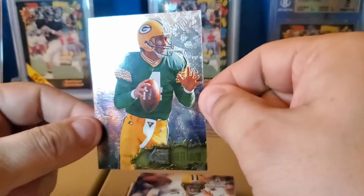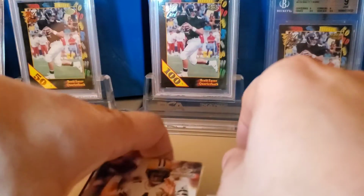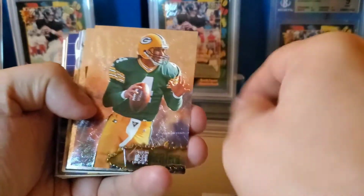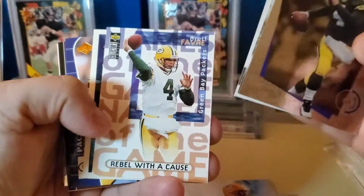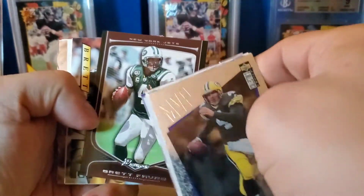So here we've got a 96 Metal. Love that card design. If you know the Metal cards in basketball, they're highly sought after, so I'm sure football will eventually catch up. Here's another one of them. Silver MVP. Some modern, these do well.